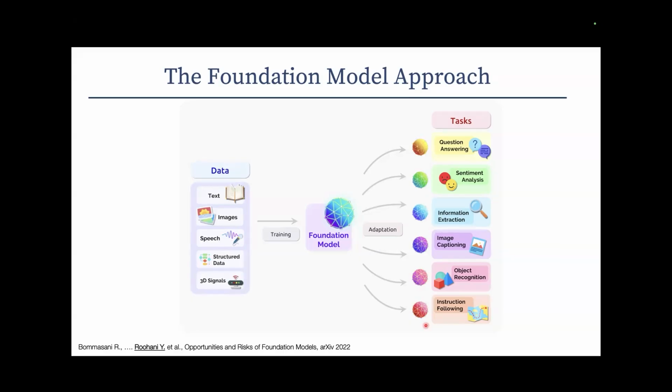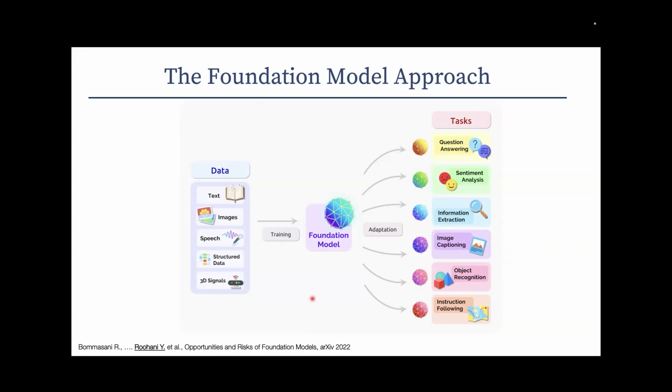After this model is trained, you apply it to various downstream tasks, usually through some form of fine-tuning or other adaptation. Many of these tasks, such as answering questions or captioning images, may not directly be trained for in your pre-training process, but you can leverage the same general representation downstream for a variety of different uses. So we wanted to bring this same approach to the modeling of data from the cell. Can we learn general-purpose representations of cell behavior and apply them to various downstream tasks to assess how well the model is working?